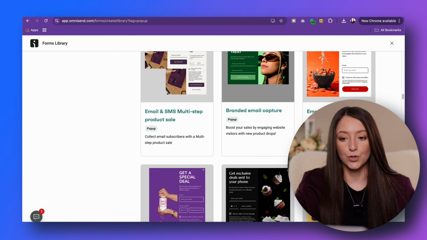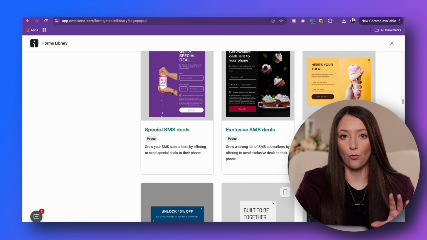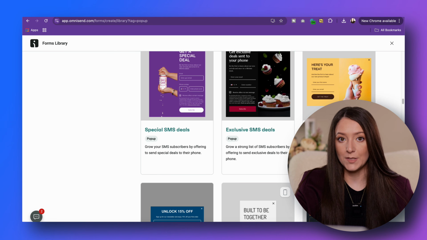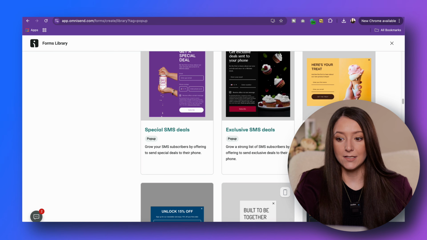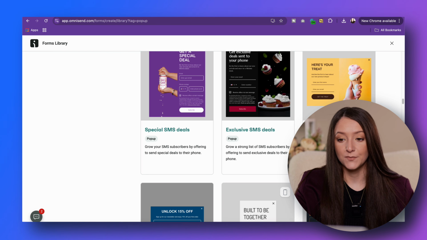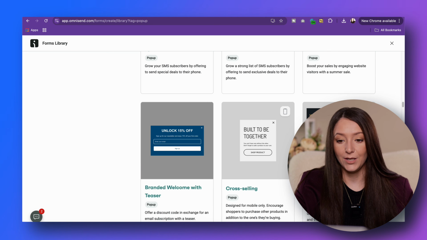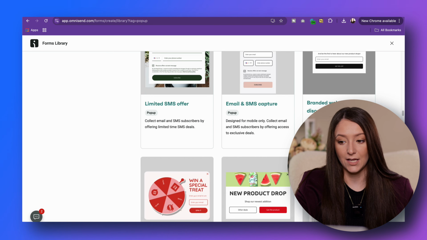So what I suggest for your e-commerce website is that you have a form that is static on your homepage, any page on your site, in the footer, for example. And another thing is a pop-up that shows when somebody comes on your website for the first time, because they don't always scroll to the bottom and it is easier to do with a pop-up. So you can customize these really easily from here in Omnisend.